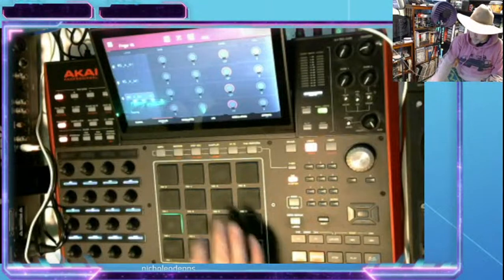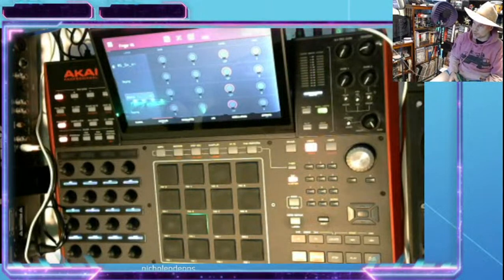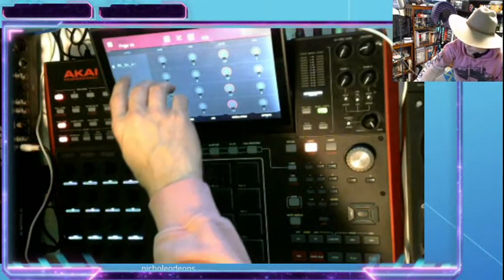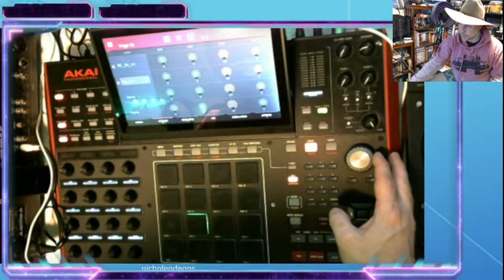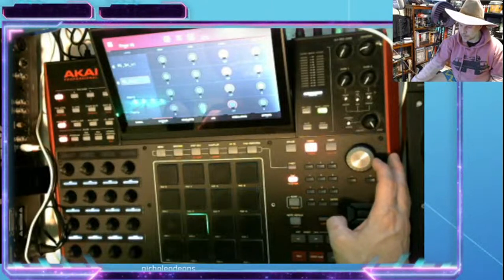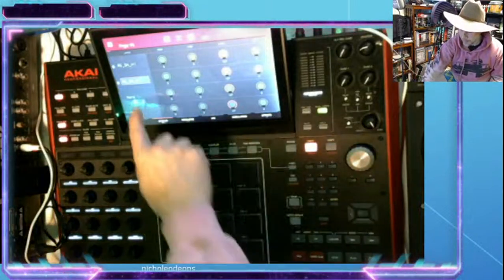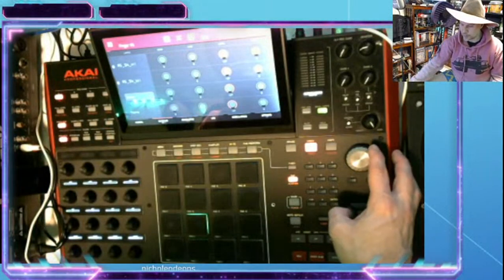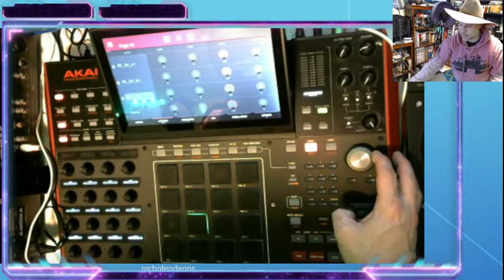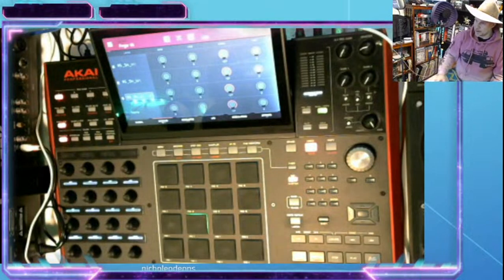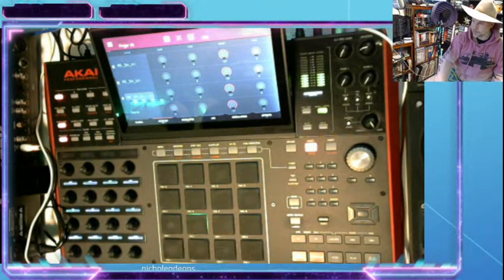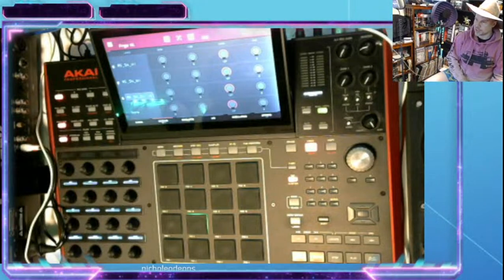Now select pad A06 and follow the same procedure we used for the kicks, but this time assign our 3 snare dynamics. So layer 1 is RS SN H1, layer 2 is RS SN M1, and layer 3 is RS SN S1. And again, if you preview pad 6, you'll hear all 3 snares play simultaneously.